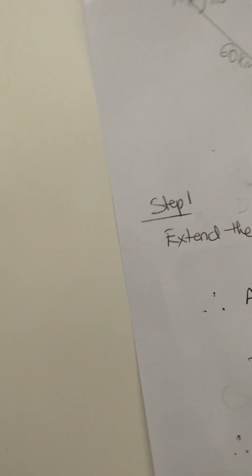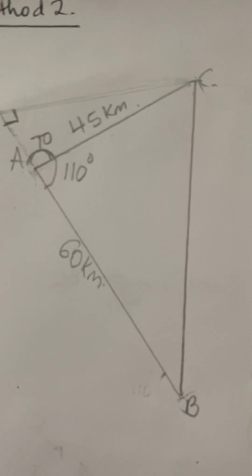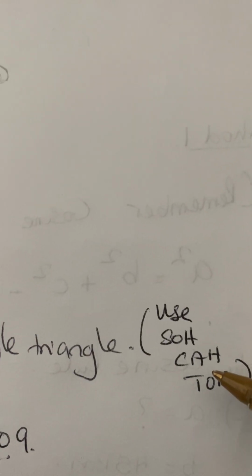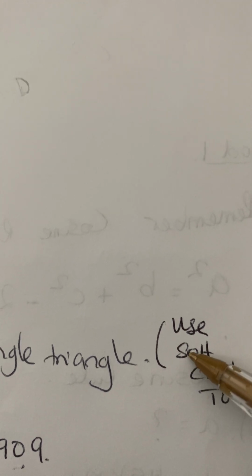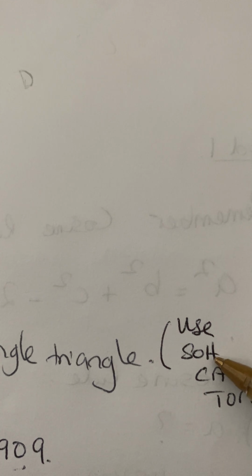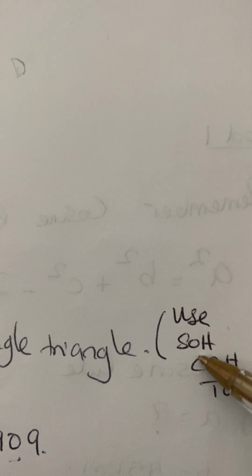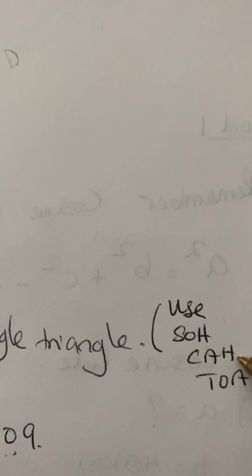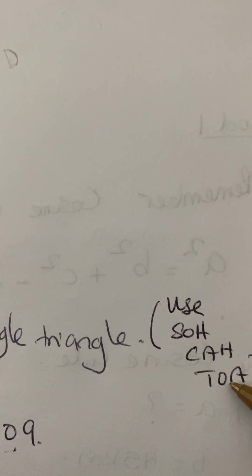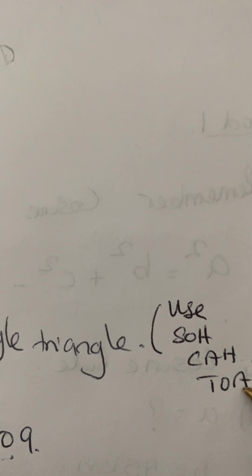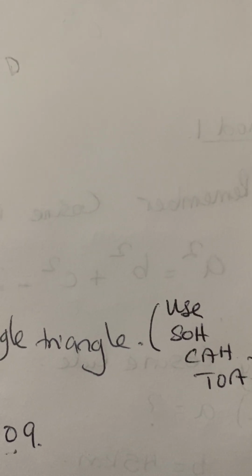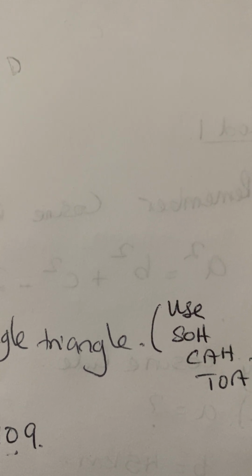Our second method, if you haven't done the cosine rule, but you have a bit of knowledge of SOHCAHTOA: the sine of an angle will be equal to the opposite divided by the hypotenuse, or the cosine of an angle will be equal to the adjacent length over the hypotenuse, or the tangent of an angle will be equal to the opposite over adjacent. Okay, I asked you to update this also before in our last few videos. So if you are not sure, go back and watch it.